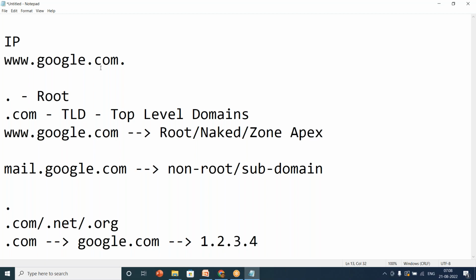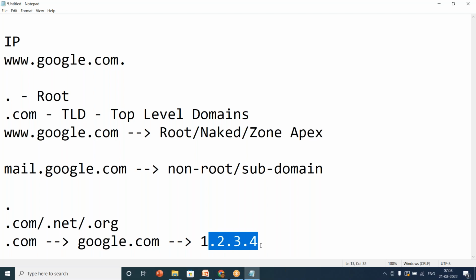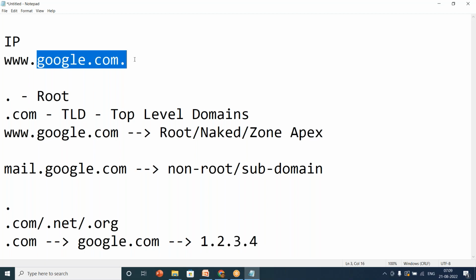So the DNS server will route this to find the root, then it will find the top level domain, then it will find the record. If the record is present, it will give you the IP back. So your browser, where it says google.com, goes to the DNS server, gets the IP back, and the browser will communicate only through IP. Whenever it reaches the IP address 1.2.3.4 on the server, it will return the response of the Google page. This is what actually happens in the background.